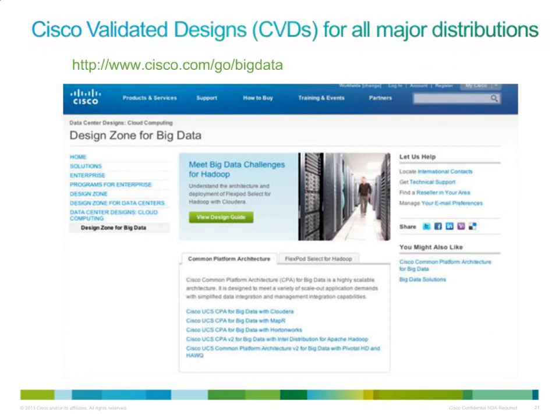Great. So what we've done with those vendors, those partners that I showed on the previous slide, is create a Cisco validated design, CVD, and you can see some of them listed there at the bottom of the slide with major distributions.